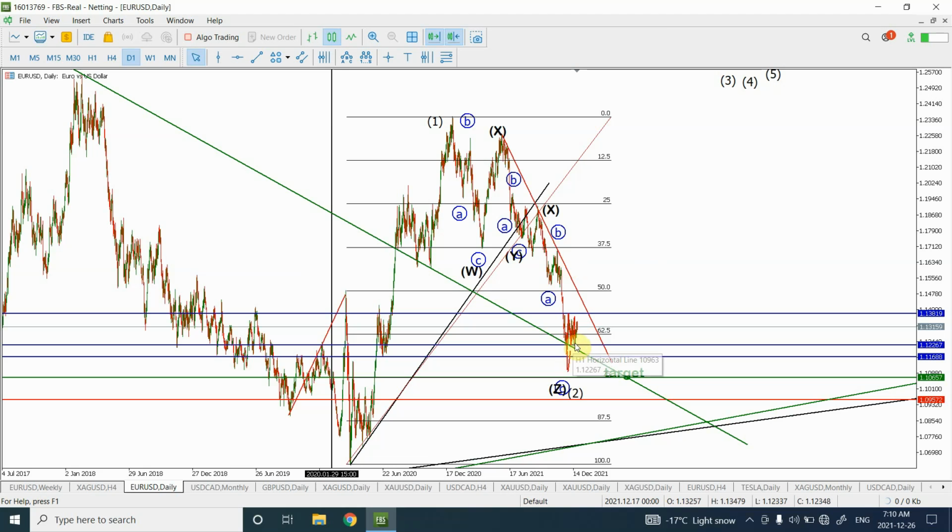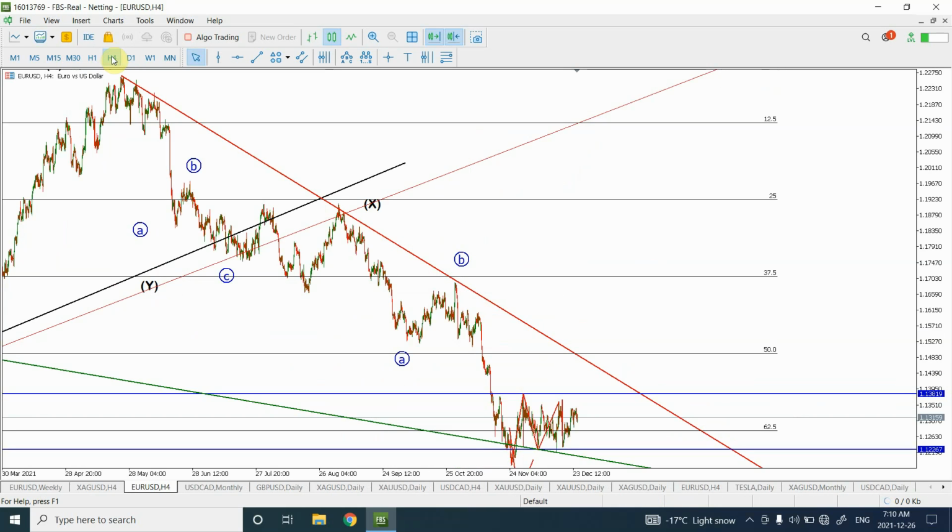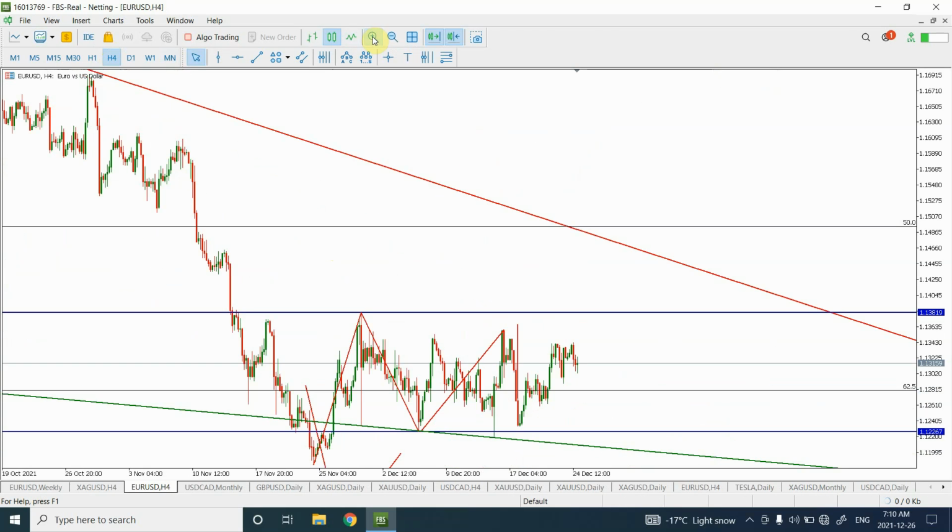I was expecting the prices to go down to the target area, which is 1.10657. I shared this target on YouTube, I think a couple of months ago, but it looks to me that the smaller time frame truncation is on us. Last week we were expecting the prices to go right over here, and the support on the smaller time frame is important. It did not allow prices to go beyond. So it looks to me that we have probably created truncation over here.